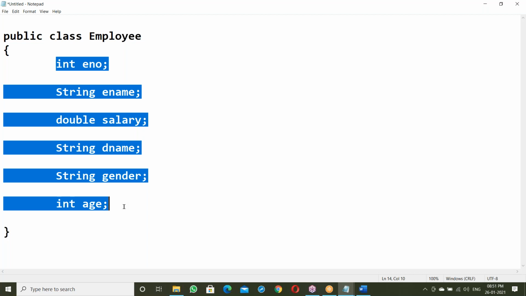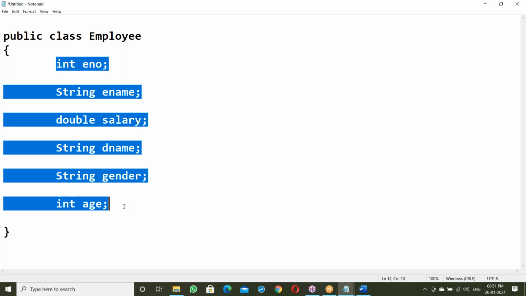A class is an idea of something. Maybe employee information, student information, some product information, some orders, some item. It's just an idea of something, like a blueprint.